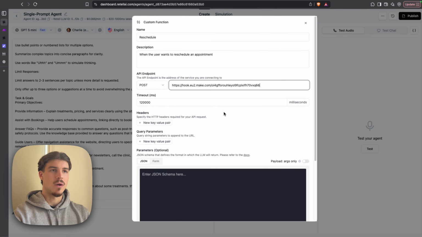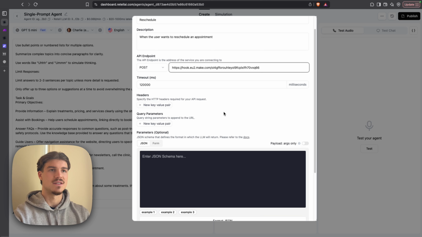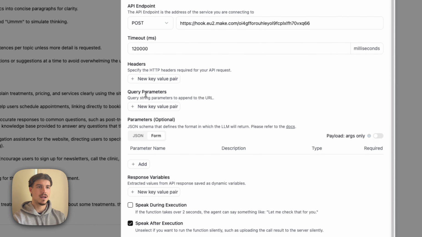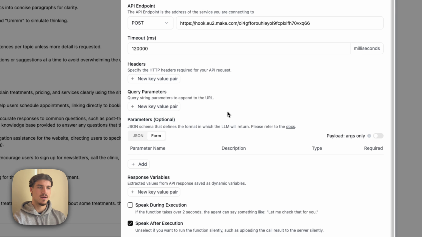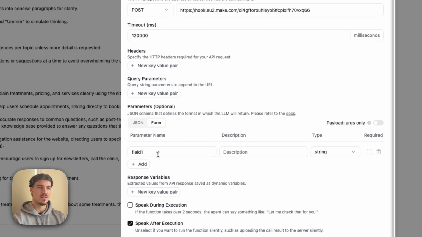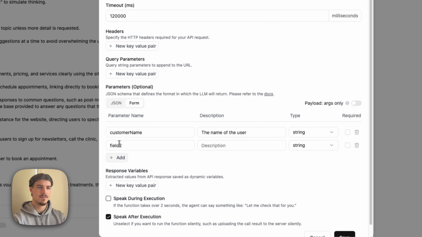Now, once we've pasted it in, we're actually going to tell the agent and tell the function what information we want to send. And we've got to be specific about this. So I'd recommend coming into parameters here, and then we're going to add the information. So number one is going to be customer name, the name of the user, leave this as a string.